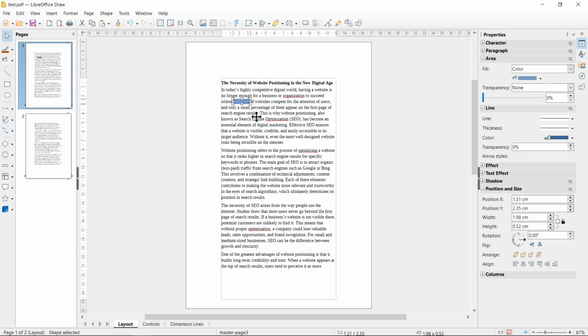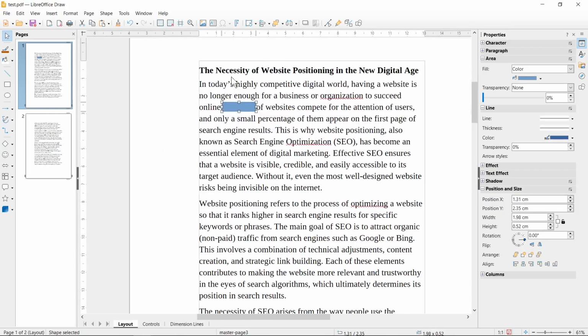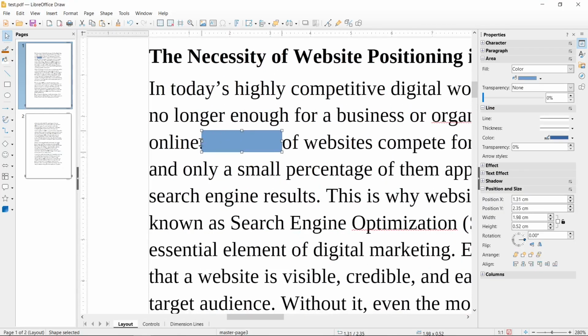Then I press Ctrl and I scroll up to zoom in on this text. It will let me make it correctly, so maybe I will modify the dimensions of this box. Then I need to go to area settings and change the color to white. And we need to change the line to none, so I select this one option. Of course, it will let you delete borders from your rectangle. And as you see, this text has been successfully deleted.